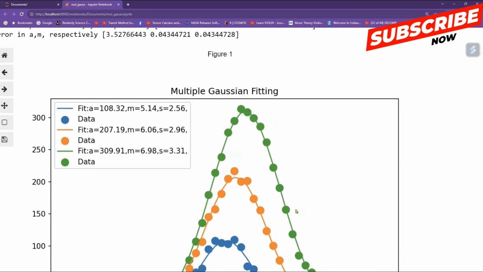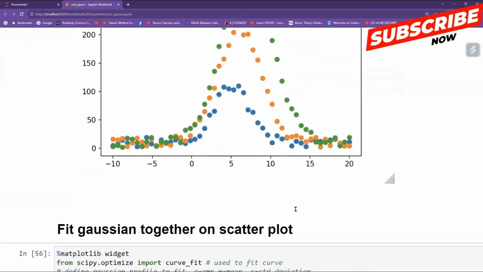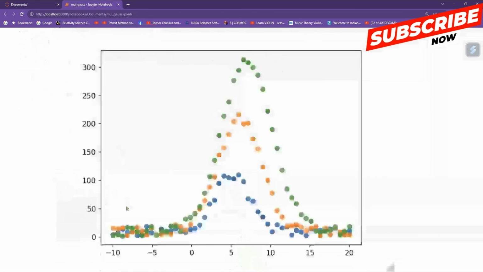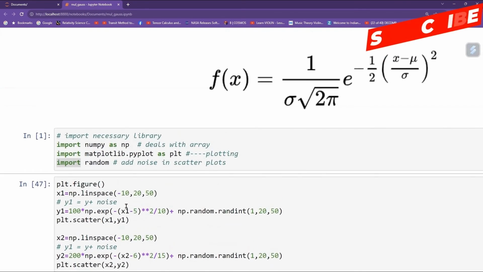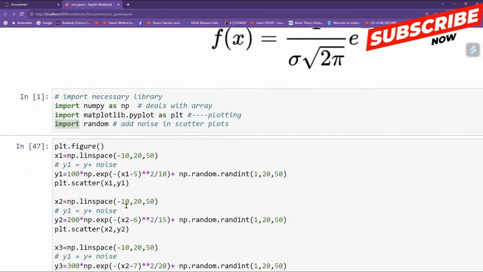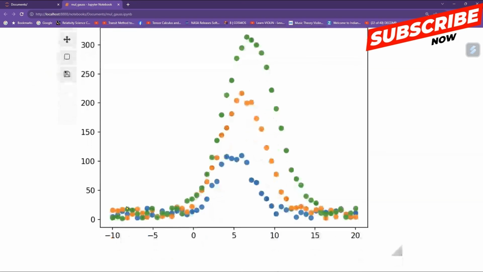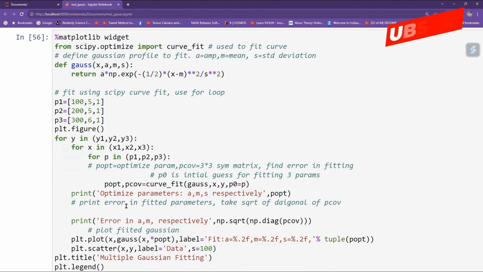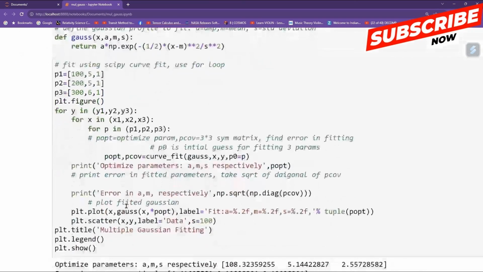So this is the code. I don't need these things right now in the multiple plotting. So here is the code once again. We have matplotlib, numpy and random libraries. We have 3 plots, and we have added noise using the random module, and then I have fitted using a Gaussian profile on these 3 scatter plots.